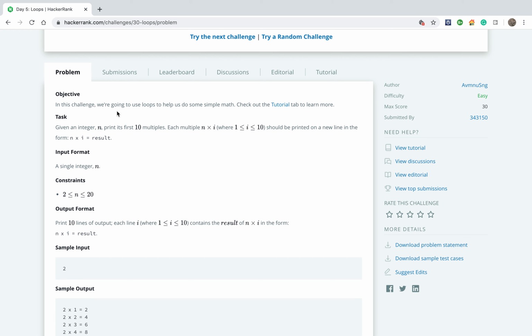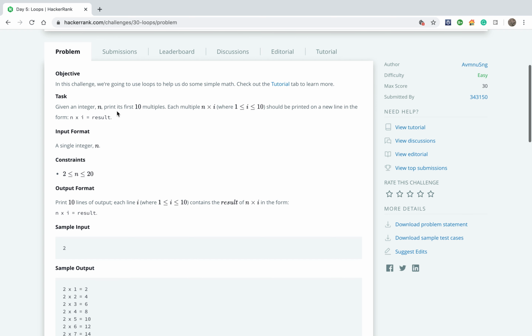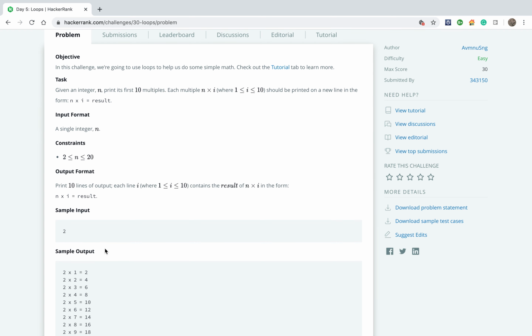For example, given an integer n, print its first 10 multiples. Each multiple is n multiplied by i, where i is between 1 and 10. You need to print each one on a new line.